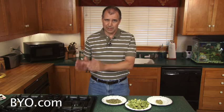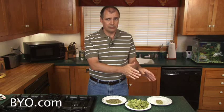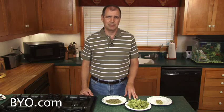Most brewers add their hops in several stages when brewing their beers. Some hops go in at the beginning of the boil for bitterness, some in the middle of the boil, and some near the end of the boil for aroma. And for those who want to go the extra step, you can add hops to the fermenter at the end of fermentation. This is called dry hopping, and it's a great way to load your pale ales with hoppy goodness.